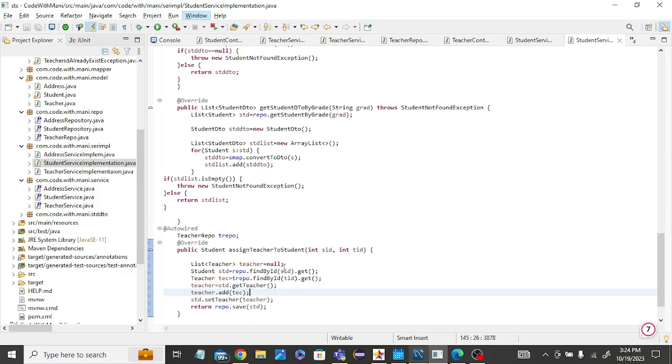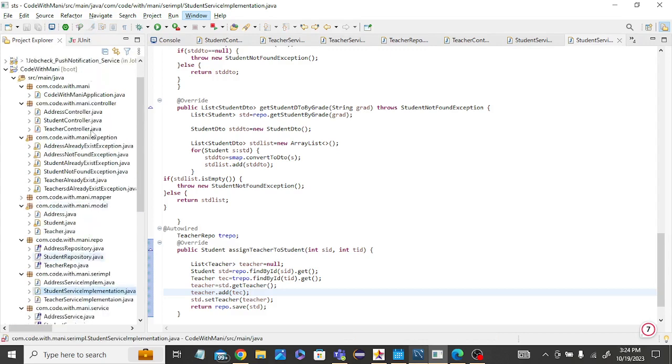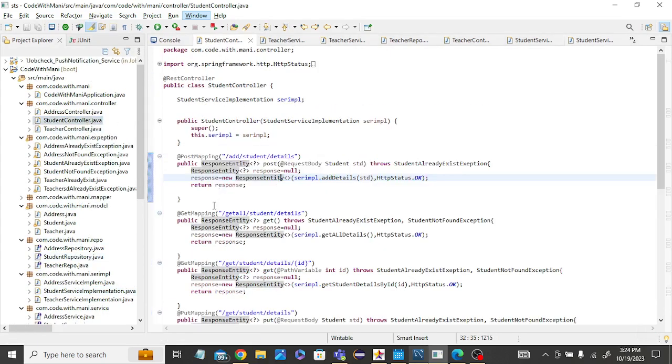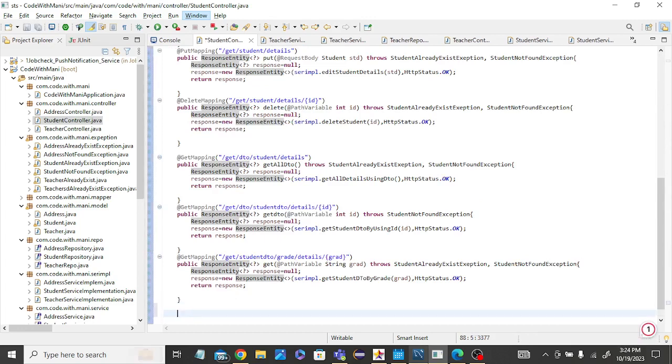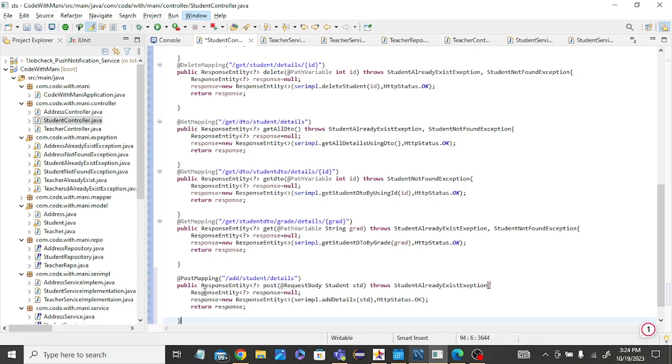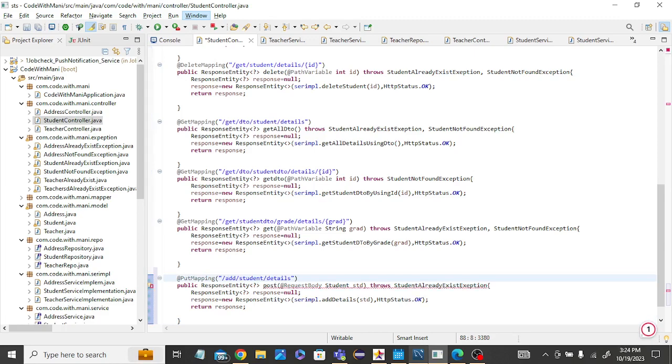Now we have to create one more controller for that, so where we can, just create this controller in the student controller itself, no need to create anywhere else. So we will create a new one, it will take more time, so copy this, create here, and we will give name as a put mapping, put, okay.